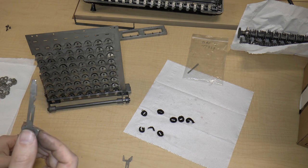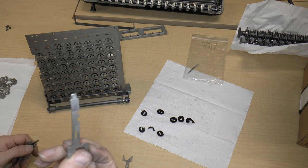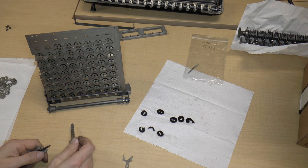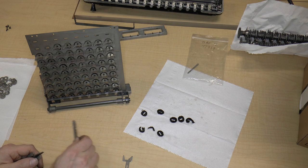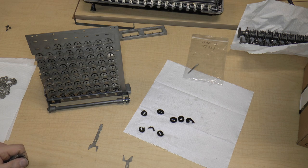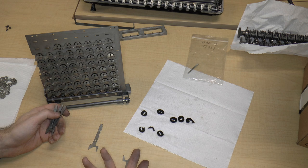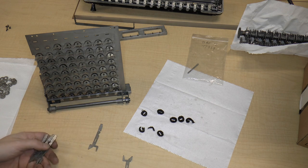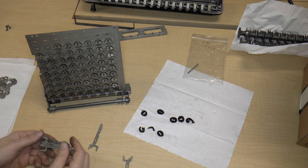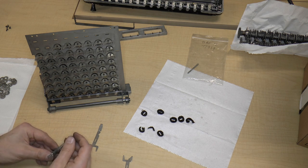I don't remember how much I paid for that little piece, but I suspect this is going to be anywhere between $15 and $30, which, compared to the cost of one of these things from eBay, would not be economical to 3D print. But the alternative is to take one of these machines from eBay and use it for parts, and basically take one out of circulation.